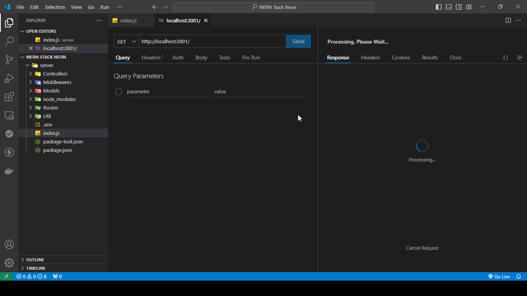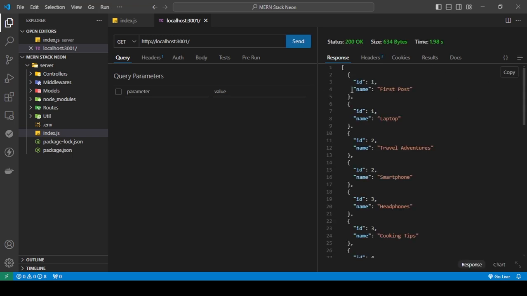So I'm going to send a request, and as you can see I'm getting the ID of 1, and the ID of 1 again, and the ID of 2, and the ID of 2 again. What is happening here is it's combining the information from both the tables into this one array.